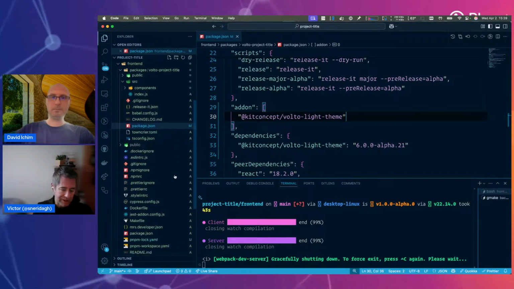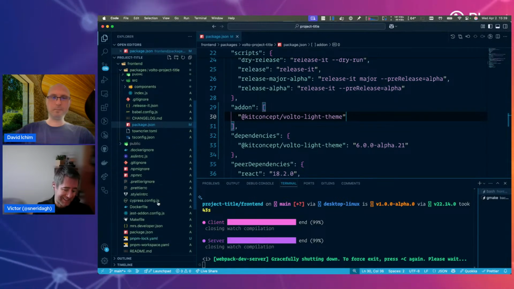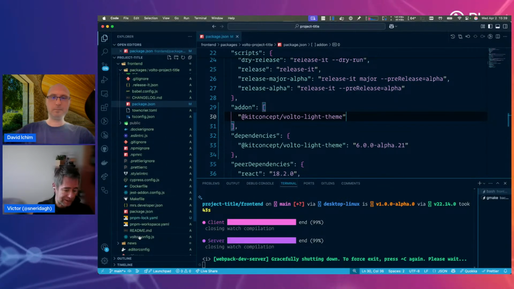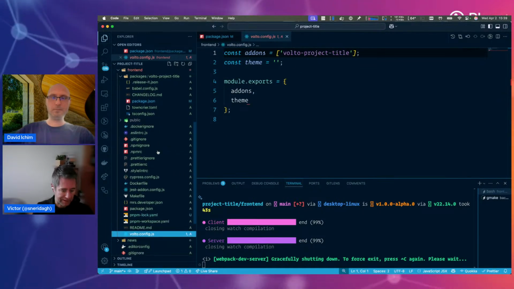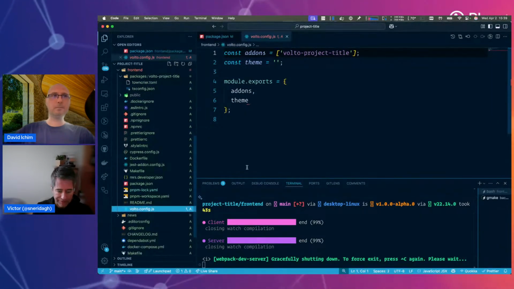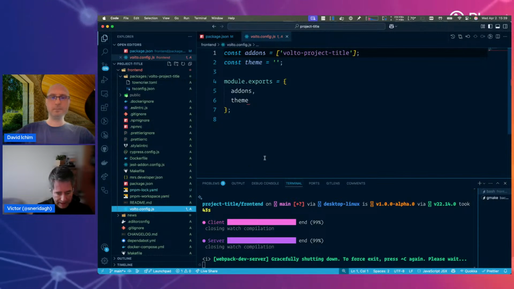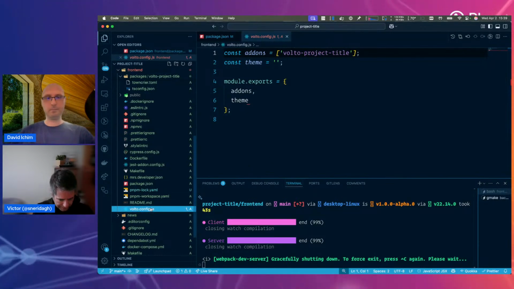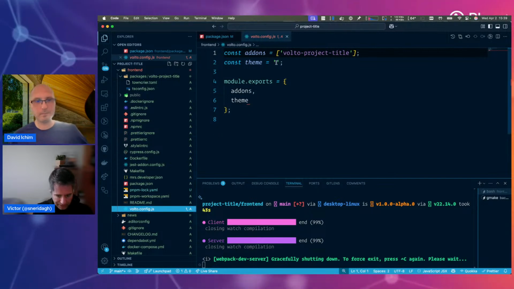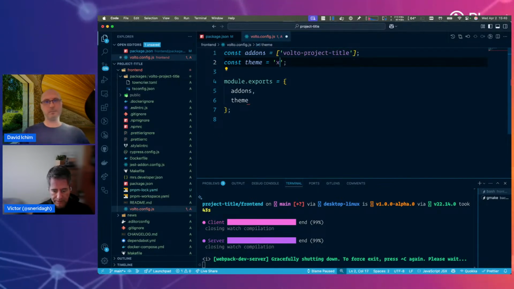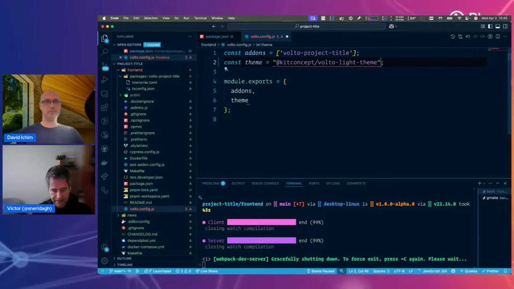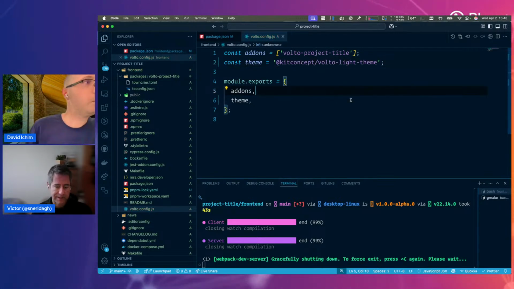Now what we have to do is declare Volto Light Theme as a Volto theme, and we do that in the Volto config. So in the root folder of our frontend, we have the Volto config, and we go here and say, hey, we have Volto Light Theme, which is also your theme.